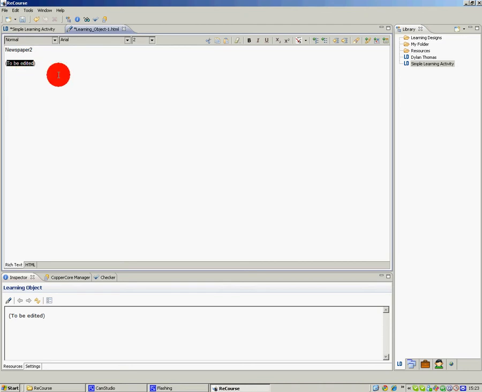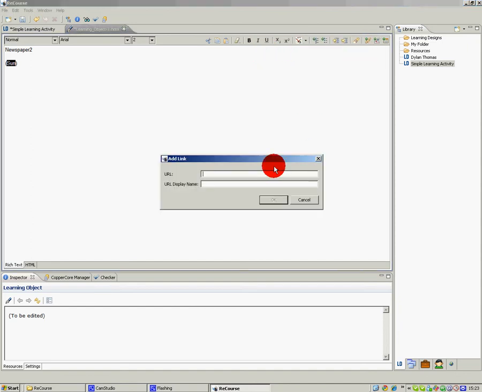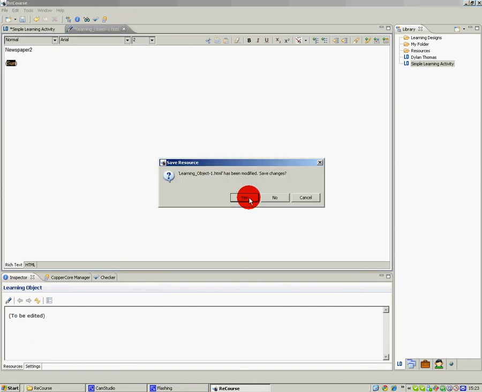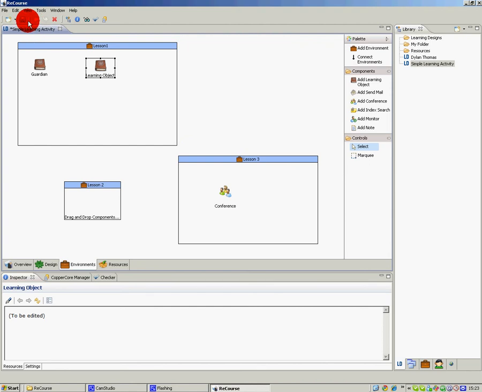And we again create a link. Okay, that's it. Really, we can close that again and save it. We remember that we have not saved this either, so we'll save that as well.